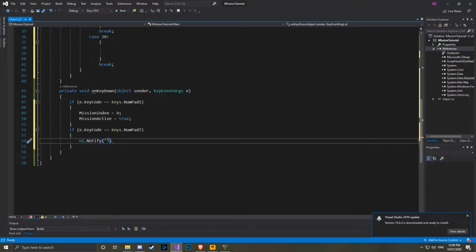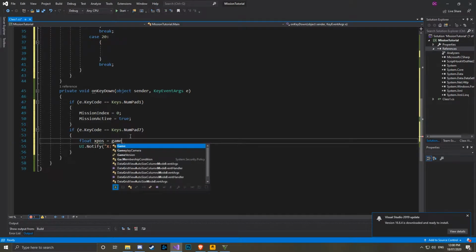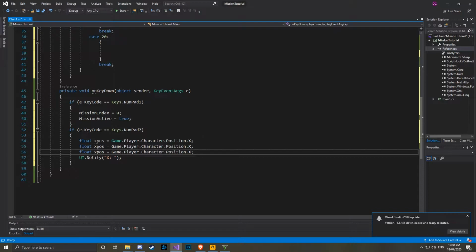So right here, I'm going to do X, and I'll make it easy for us to understand. So I'll just do float xpos equals Game.Player.Character.Position.X. Then I'll copy this and do it for both other ones, so I'm going to do Y and Z.